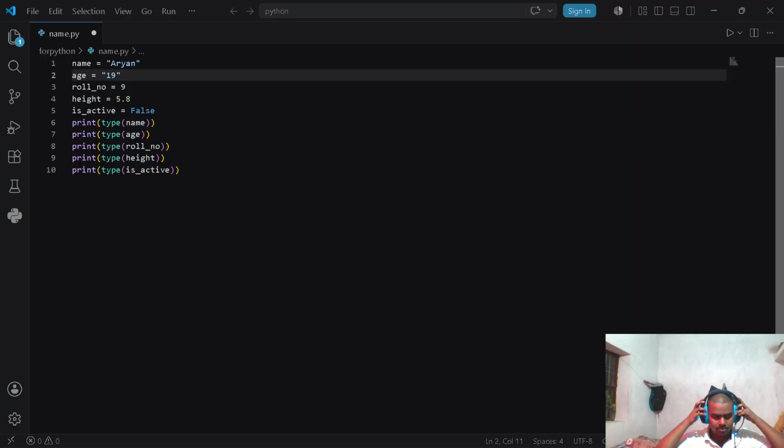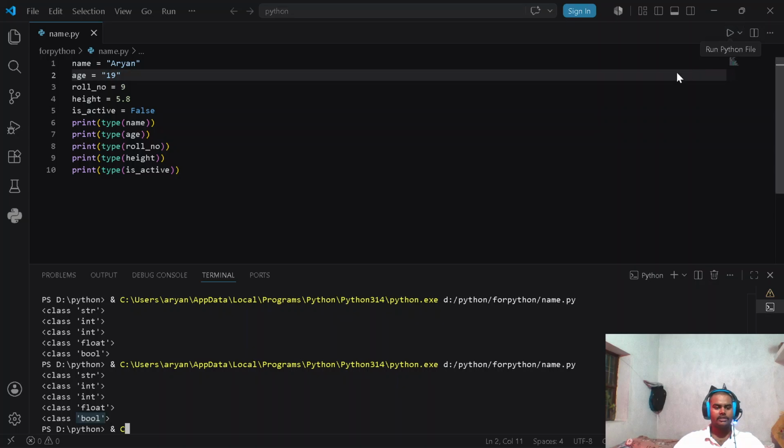When we put any string value, we have to write it in double quotes. Here I'm going to put the value 19 in double quotes. Now, is it a string or an integer? Let's check it.